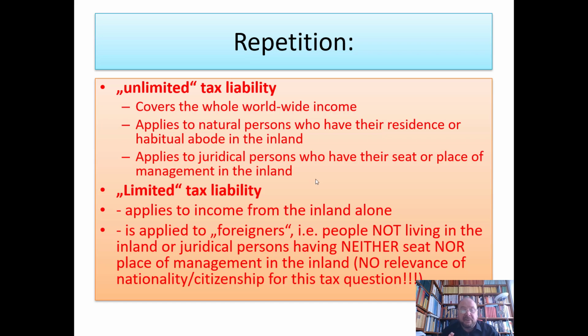Well, and so as citizenship normally plays no role, please keep in mind when tax advisors speak of German taxpayers or US taxpayers, they never mean the citizenship, they mean the people living there. So, under tax aspects, they would regard you as an inland taxpayer or as a German if you are unlimited tax liable in Germany if you stay here. And if they speak of foreigners, they would also include Germans living abroad. So the usage of the term inland person or foreigner does not include any allusion to citizenship, usually in the field of taxation. Just if you talk with a tax advisor or a tax expert, you should have that in the back of your mind.